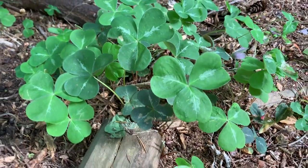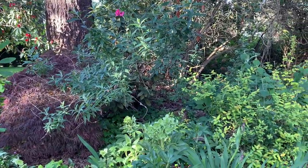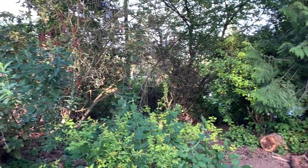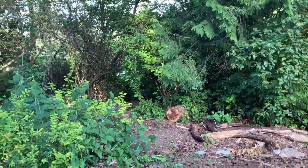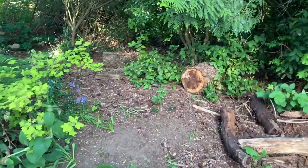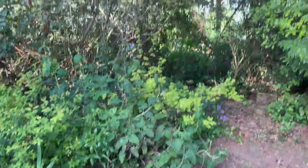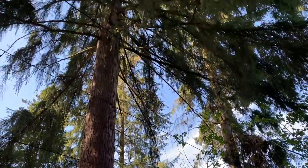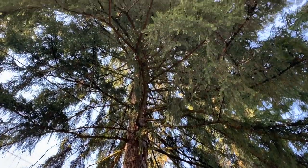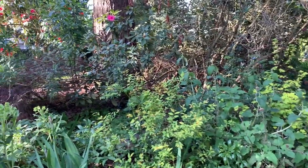This area needs some work — I just haven't gotten around to doing maintenance on the side. Looks like we have a dead rhododendron right there. Something I can work on this summer, and I might actually plant some shade-loving crops or herbs over here that thrive in the shade. This whole area is shaded by this massive birch tree — looks like we need to do some thinning, there are some dead branches in there. But we love it — it's nice to have all these trees around, attracting wildlife and providing food and shelter.